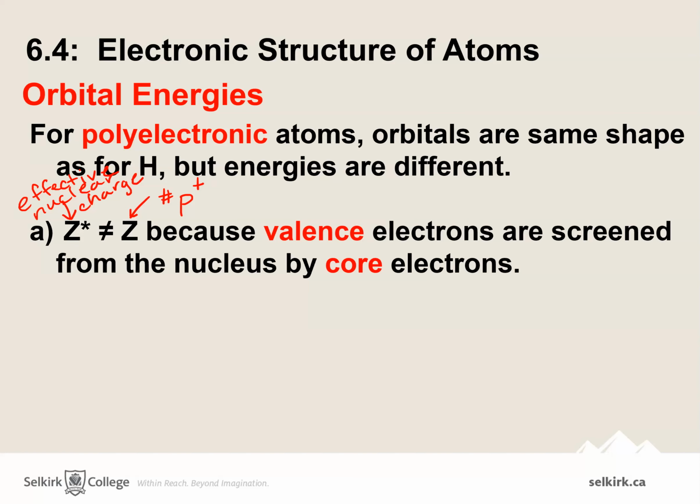Now there's some terms I have to define in red. Valence electrons are the ones in the highest occupied energy level, n for short. You remember, the higher the energy level, the further the electrons are from the nucleus, probably. That's in contrast with the core electrons. Those are the rest of the electrons.